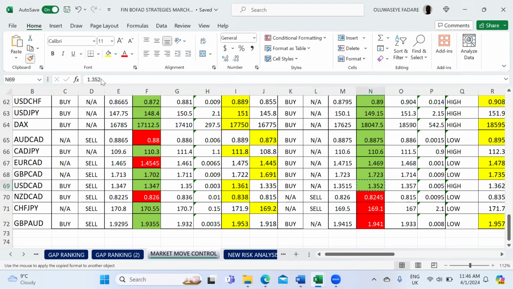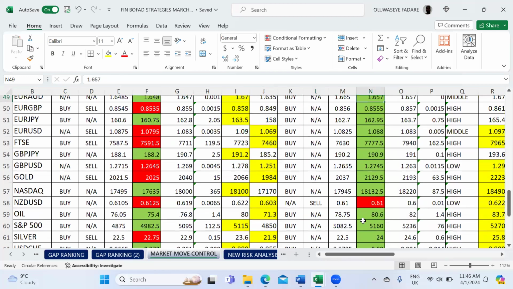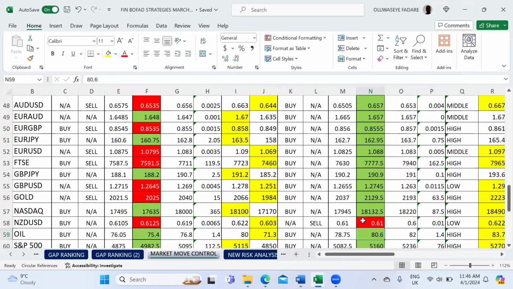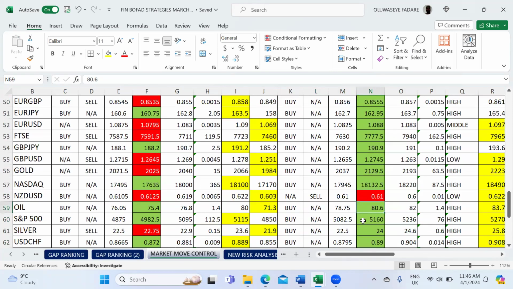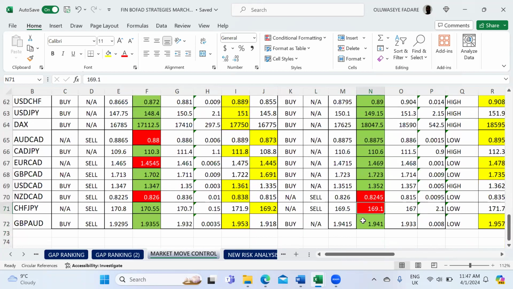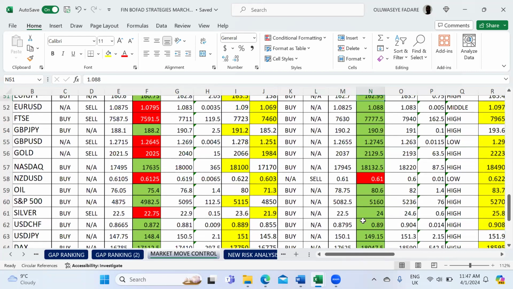Okay. So perfect. With that, you can see we have the right information that tells us the move of the market for this month, for the month of March. Okay. So out of all the 28 products, only 1, 2, 3 came down. So all the rest went upwards.